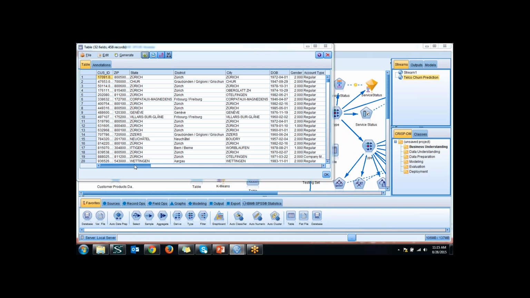So here is a view of the combined records. You have the customer ID field, which is common across all the information.